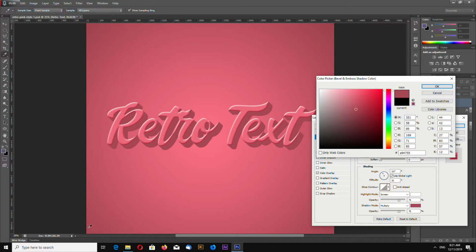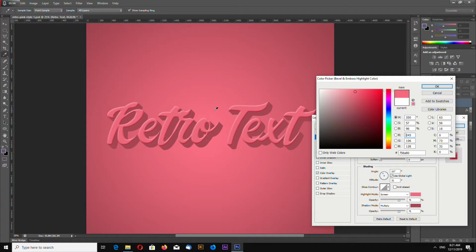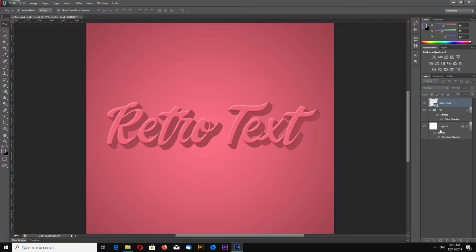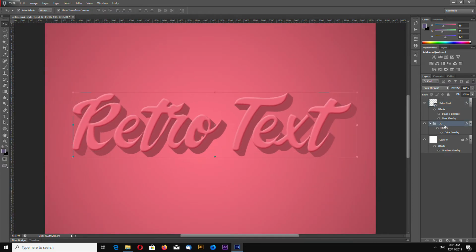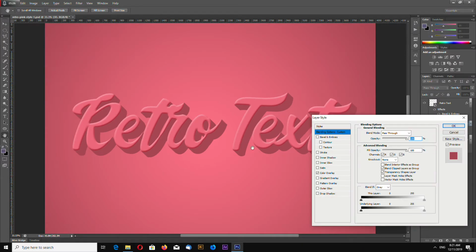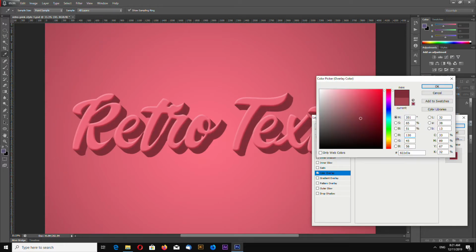Let's change the color a bit. Make it look smooth. Okay, we can again click on the 3D layer and make our 3D effect a little bit darker. Like this.